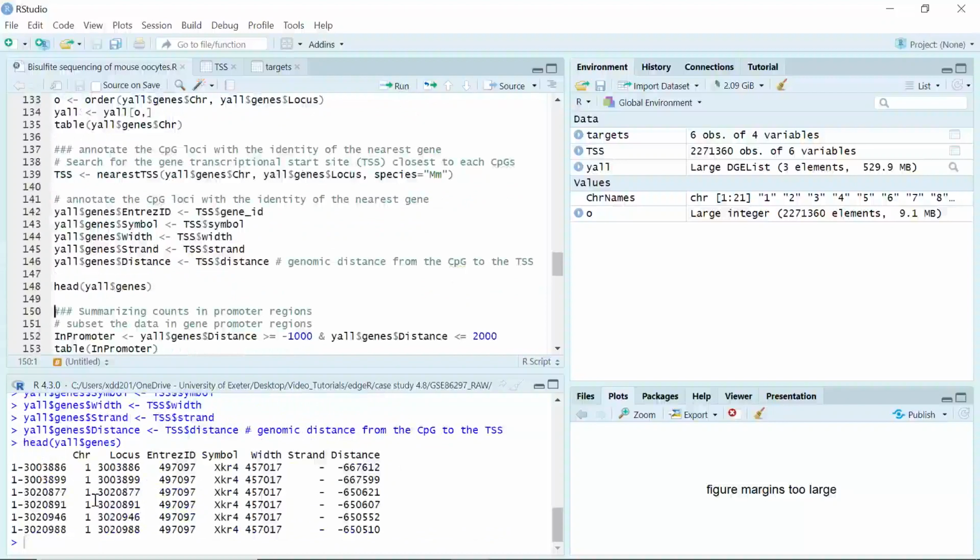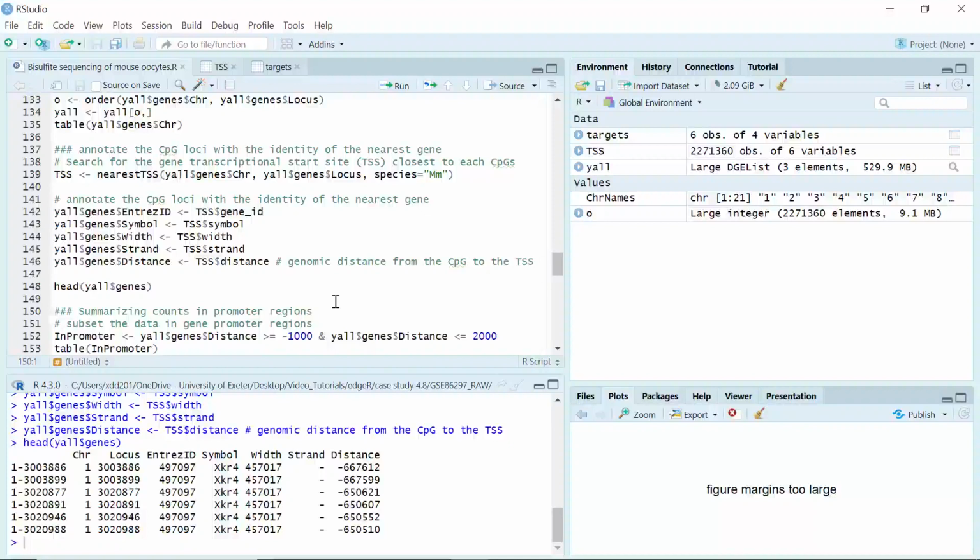So you can see now we have the chromosome information and locus for each cytosine, and also we have the nearest gene ID, gene symbol, width, strand, and distance information. So we got the data ready to analyze the DNA methylation in gene promoter regions.